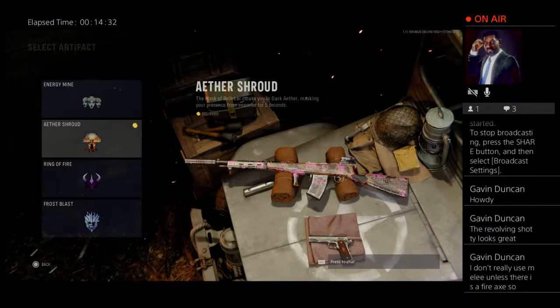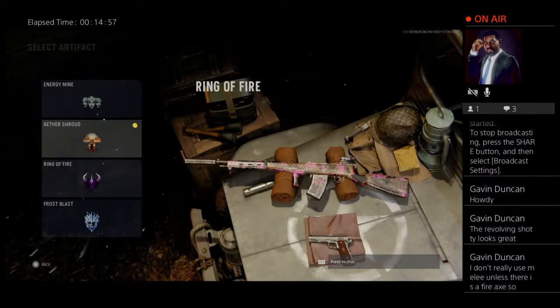Ether Shroud, it's just a cloak of invisibility basically. You upgrade it, it increases your movement speed, and when you use it, it's like McCree's tactical roll, or combat roll as it's called now. It'll reload the weapon you're currently holding. Makes you faster. You can get multiple uses out of it. I can't remember the other upgrade for it.